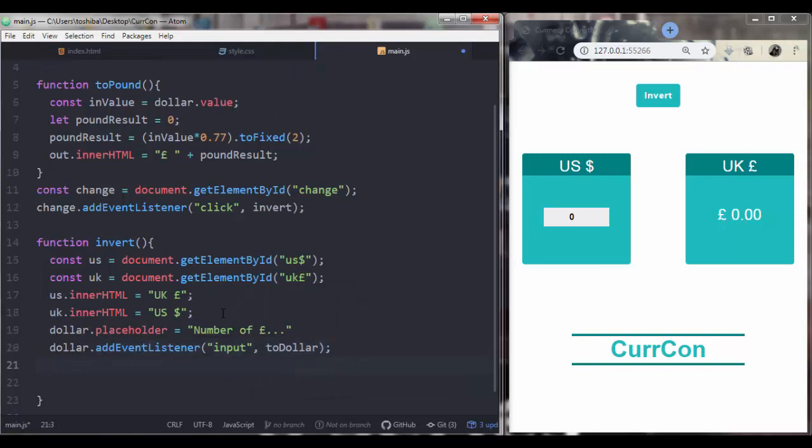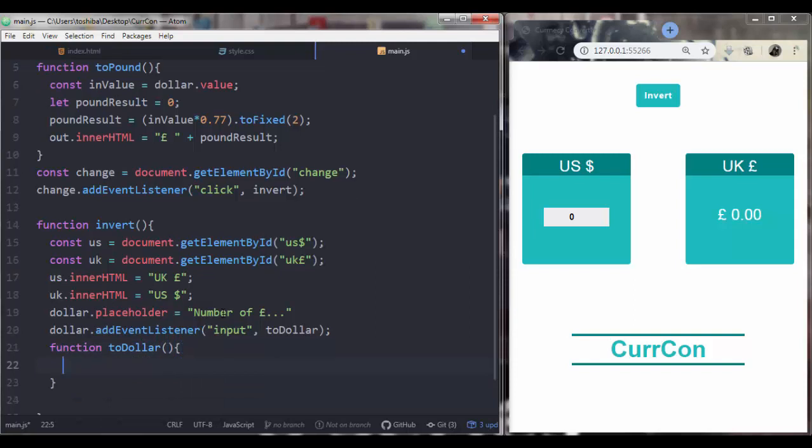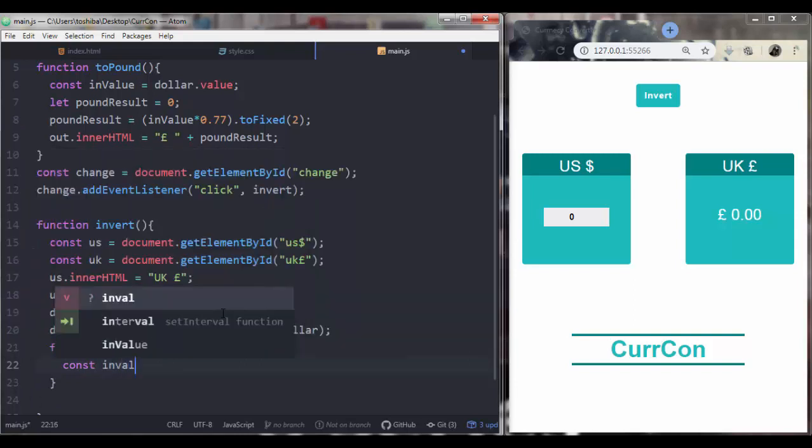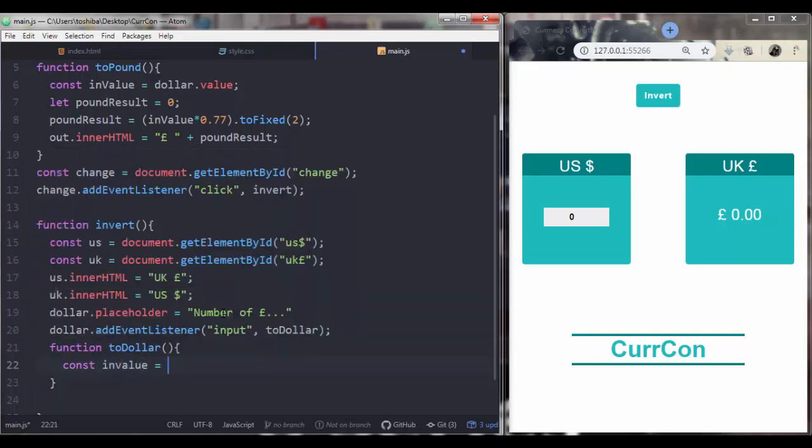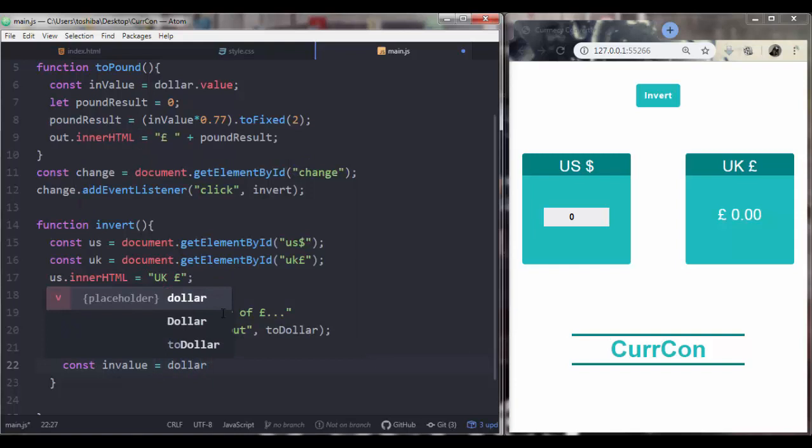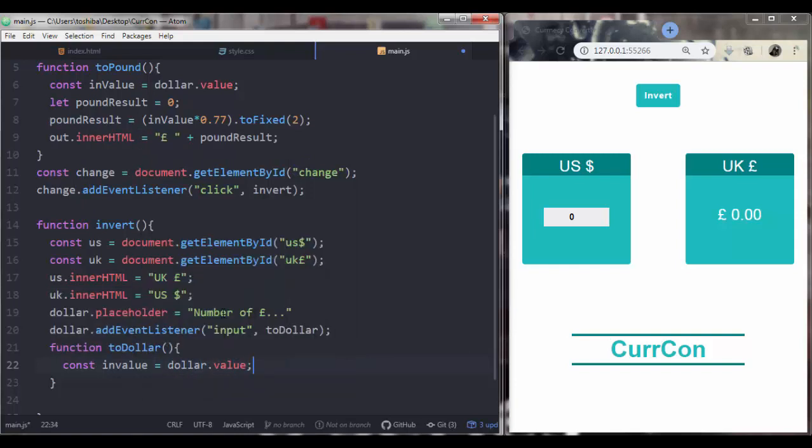You will say that we need to create it, function toDollar. Then we'll take the value again, const inValue. It will say dollar value. This might be confusing.